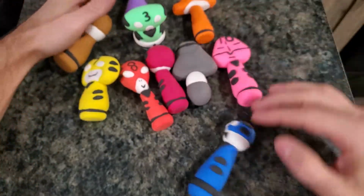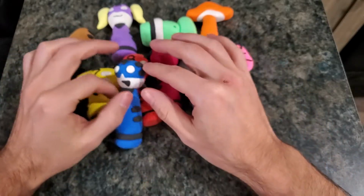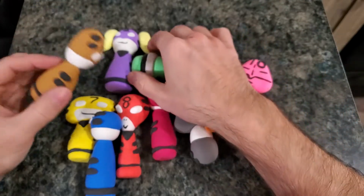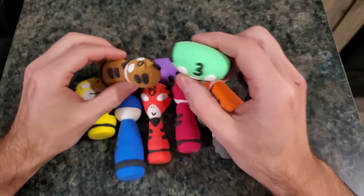They are really cool to look at. It's just cool to see something that I've made and actually hold it in my hand. And it's really cool that it actually does help with teaching the numbers.